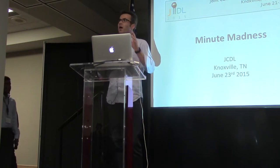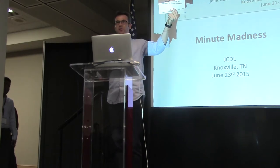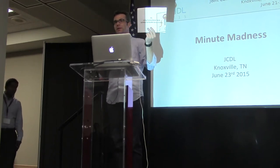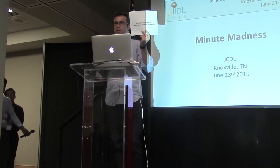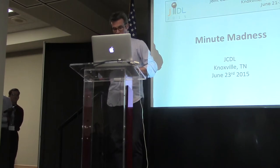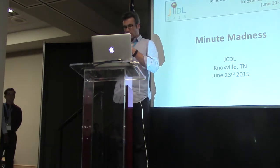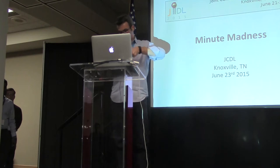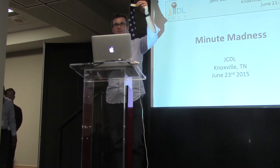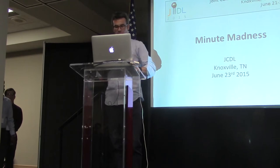The way this works is each and every single poster or demo has what I call a scorecard attached to it. It looks like this. You see an identifier on there, P1 through P20, I believe, for poster 1 through 20, and D1 through D3 for demo, and the title. So those sheets of paper are attached to every single poster or demo outside. And before leaving this room, everyone will get three little colored stickers like this, right? And so you take those stickers and you glue them onto the scorecard for your favorite poster or demo.